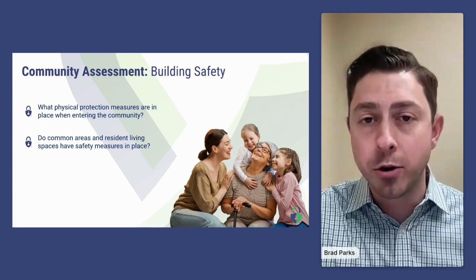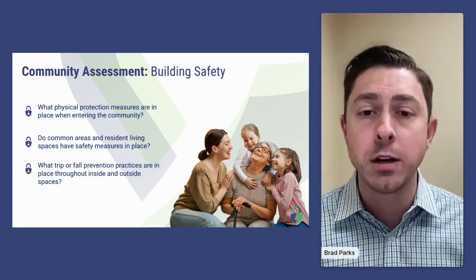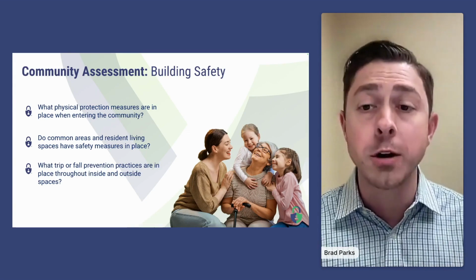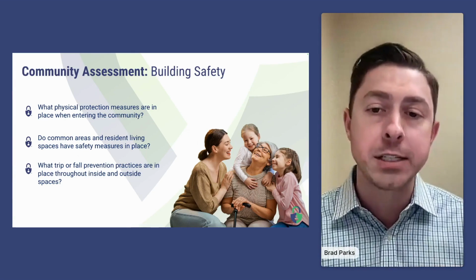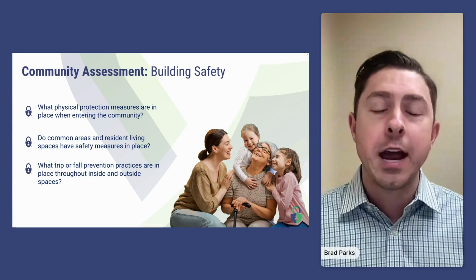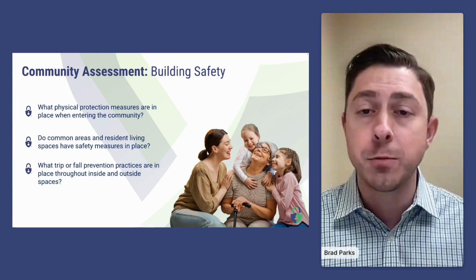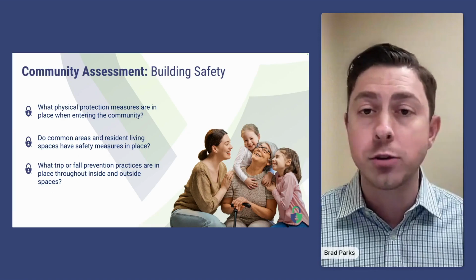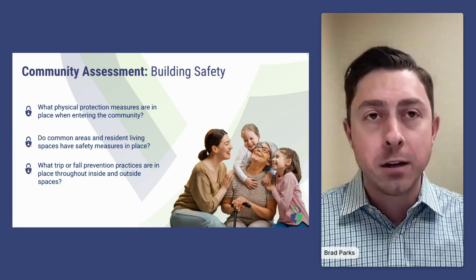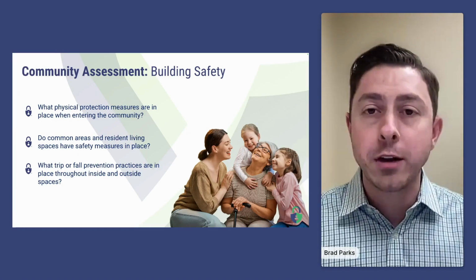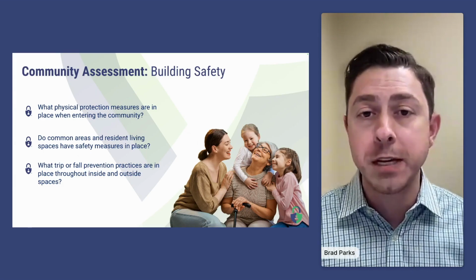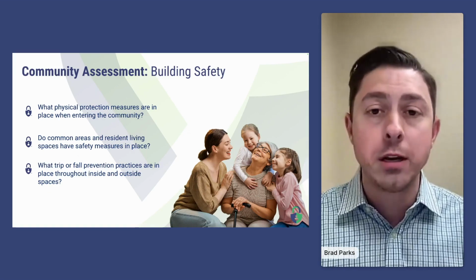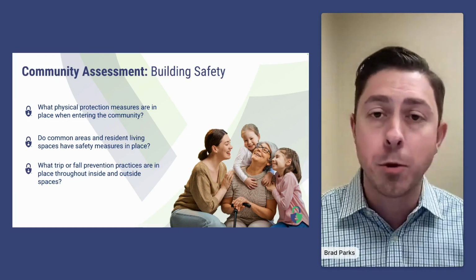And then as we go into our third question with this building safety component, I want to ask specifically, what trip or fall prevention practices are in place throughout inside and outside spaces? As we think through those practices, maybe it's word of mouth from staff, maybe it's relaying information from caregiver to staff member, or hourly, every other hour, or regular monitoring of different spaces to make sure that there are no spills, leaks, debris, or trip hazards in any part of the community.